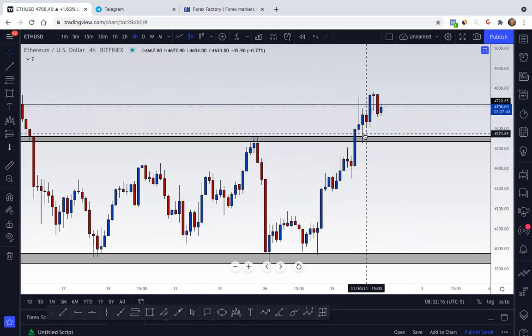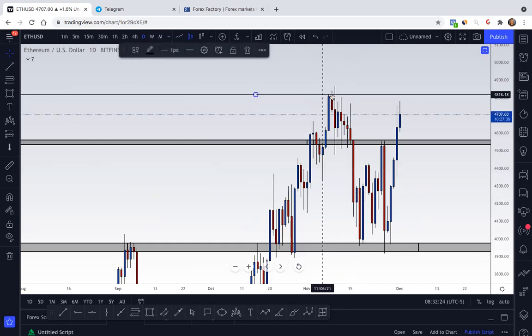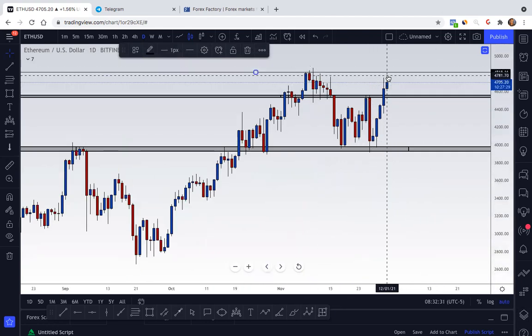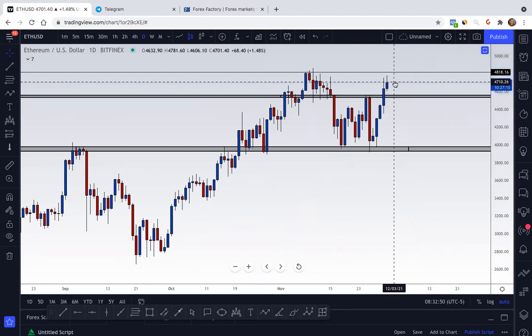The market then started moving sideways. Similar to Bitcoin, we had some bullish divergence and we got that big push up. Now we got the break and retest and it's continuing to show some bullish momentum. At the moment, I would like to see if it can achieve the previous high right around 4,020 and see how it reacts. If it does form a double top — basically a rejection at this level — we'll be getting a push down. And if that happens, I'm looking for it to respect the structure for continuation up, and that's where I'm going to be looking to buy. If it comes back below this level, then we just need to wait because there could be a shift in momentum.